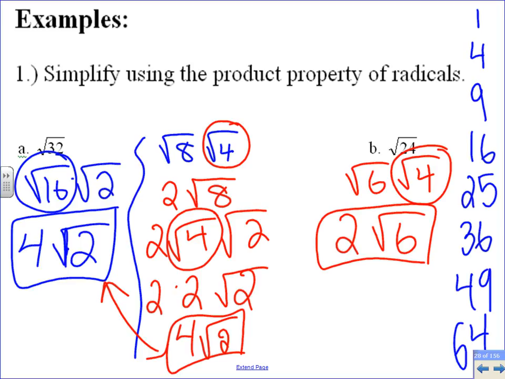Correct. If you do 12 and 2, it's getting you nowhere. You're just going to run around in circles like crazy. Is 2 a perfect square? No. The square root of 2 is not a nice number because there's nothing we can take that you can multiply by itself to get to 2.